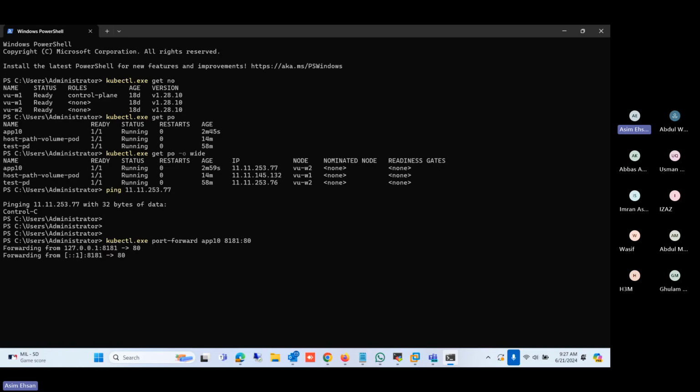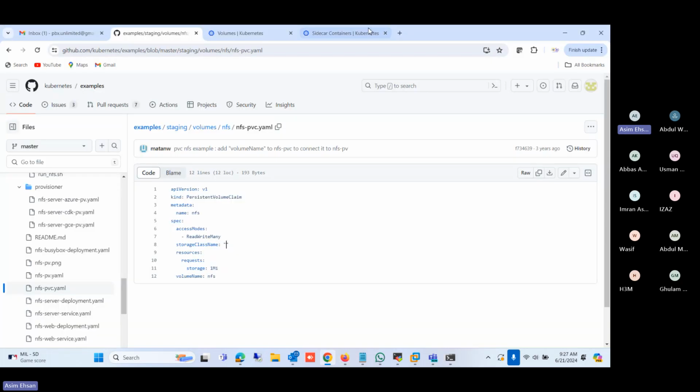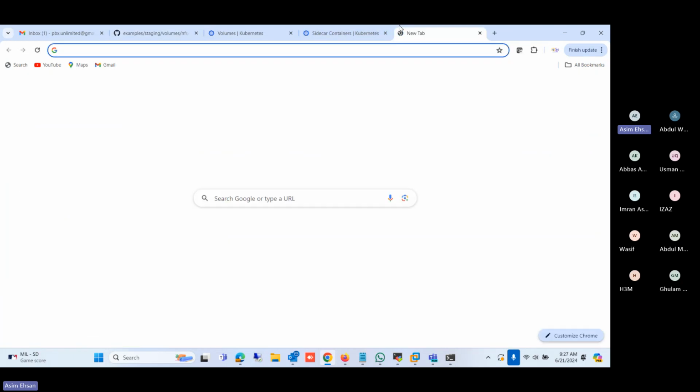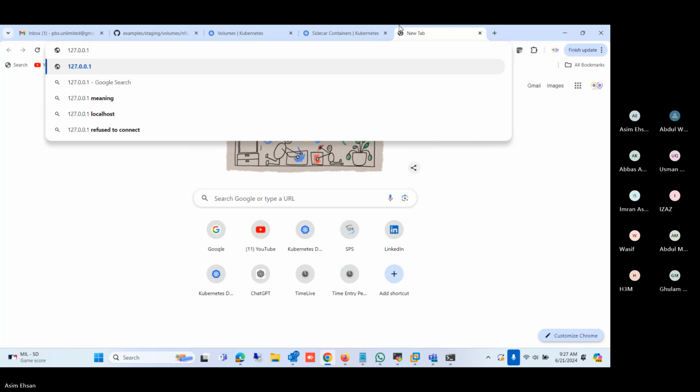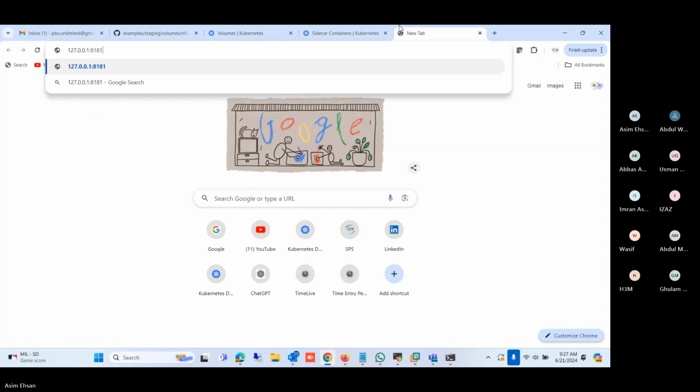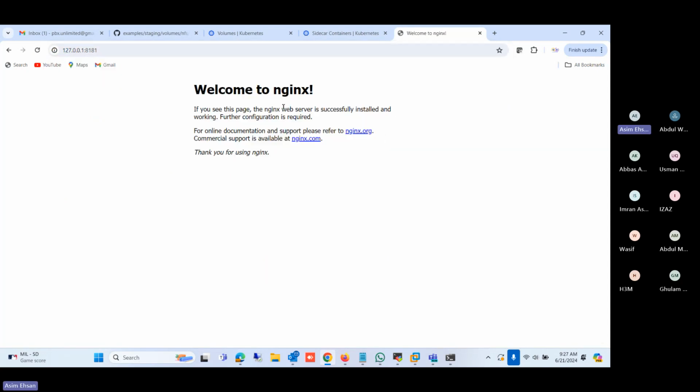Now you can see the localhost IP of this Windows machine, as well as all the IPs of my Windows machine, are forwarding all requests on 8181 to port 80. If I go to my browser and type localhost, you can see I am directly interacting with my pod without exposing it.